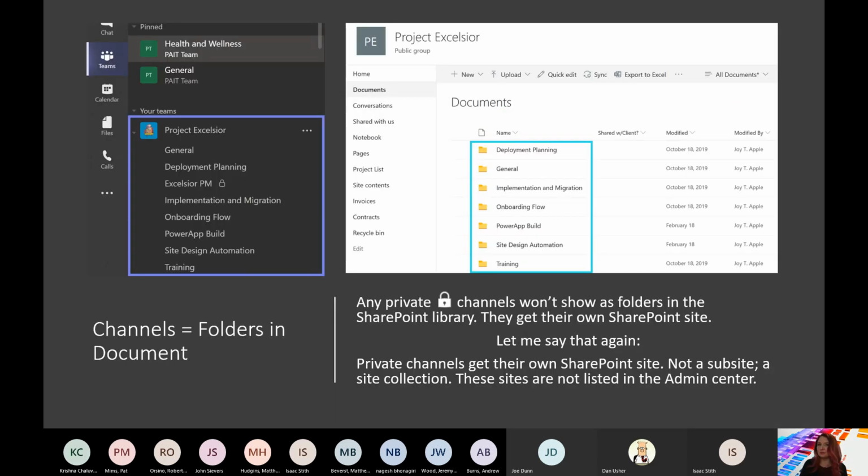So let's talk about channels and how they impact our architecture. When I'm in a team, I'm going to use a channel to organize both my content and my conversation. And that's very important. I've got a lot of clients that maybe they're not sure how to create a channel or what those channels would be. So they're like, well, we'll just start with General.